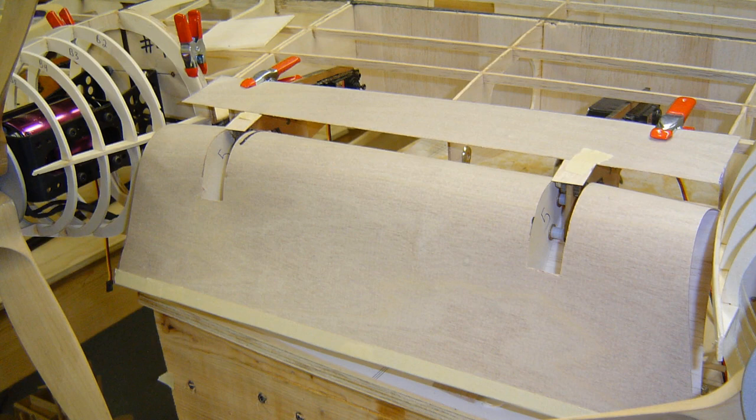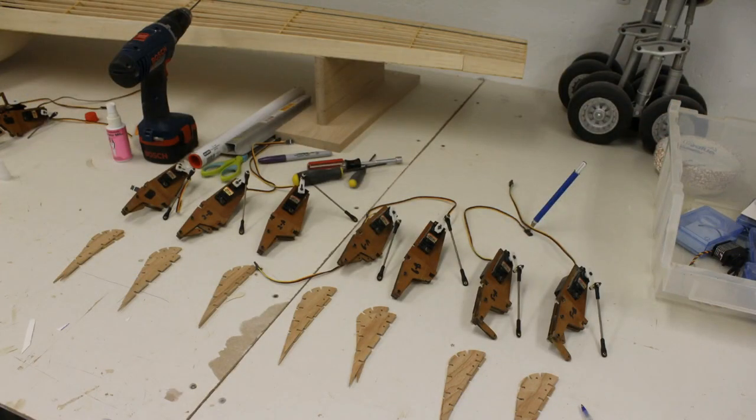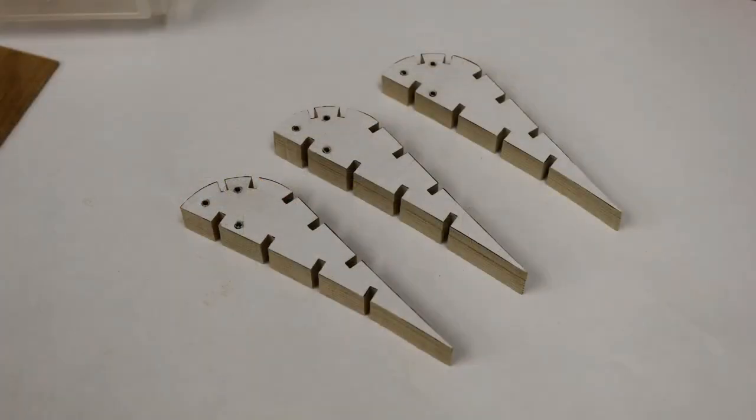Keep in mind, there's just a lot that goes on here to make sure these fit in between the nacelles and everything worked right. Here was when I was going into flap version 2. You notice there's little 1/8 inch by 1/4 inch cuts now in the actual flap ribs, the airfoils. All I did is I didn't change the holes hardly at all for where the geometry swung it. I just randomly put 1/8 inch by 1/4 inch slots in this and then put the control hole for the control servo on an exact line between the two 1/8 inch slots that fit at the top of that radius.